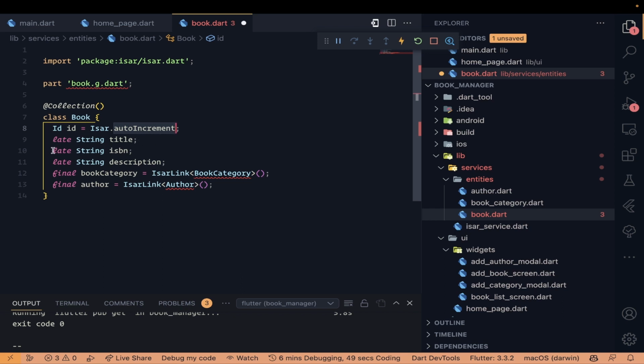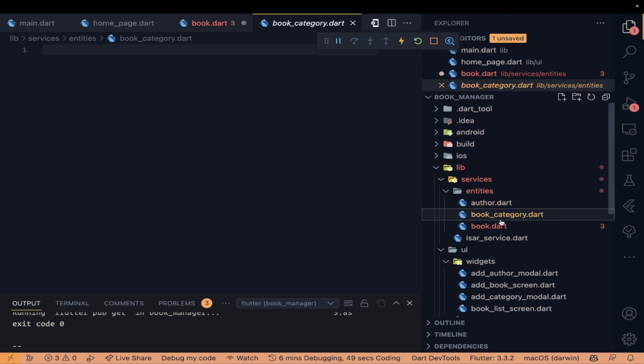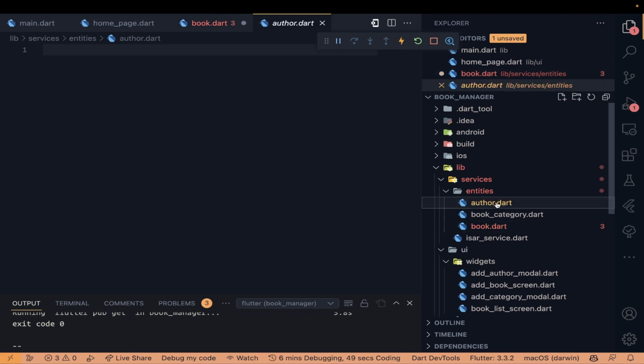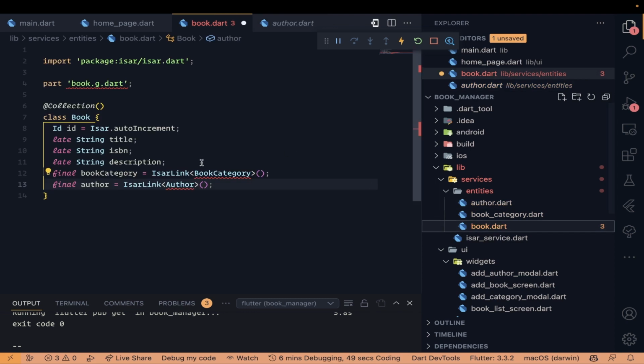And we add the title, the ISBN, the description, and then we have the book category. For book category, we are going to set it later, and then we have the author, which we are going to do. So after doing the author and the book category, and then we import it here, we will be able to run our build runner.